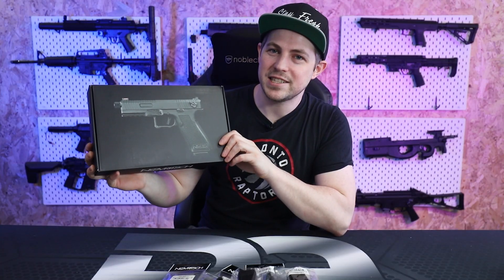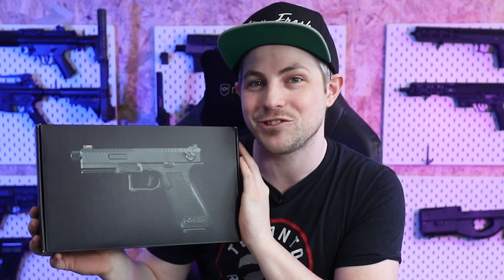The SSE-18 is very similar to its big brother the SSP-18. The big difference between the two is that one is gas powered whereas the other is electric, and this is the electric variant. I have dabbled in electric pistols before and I must say I have not been that impressed. I got given a handful of electric AEP pistols and the performance was very much lacking — they couldn't really hop anything and the build quality felt quite shoddy. So hopefully this is going to be much better.